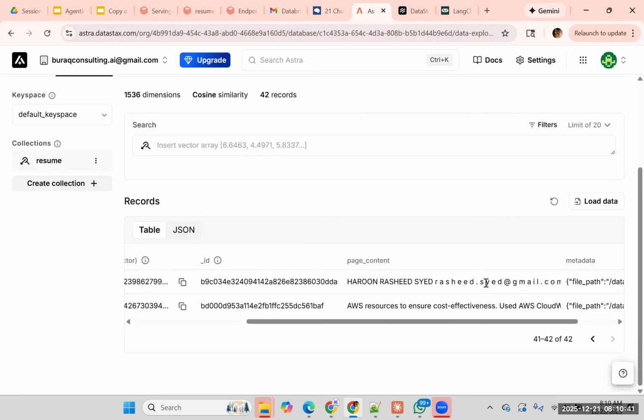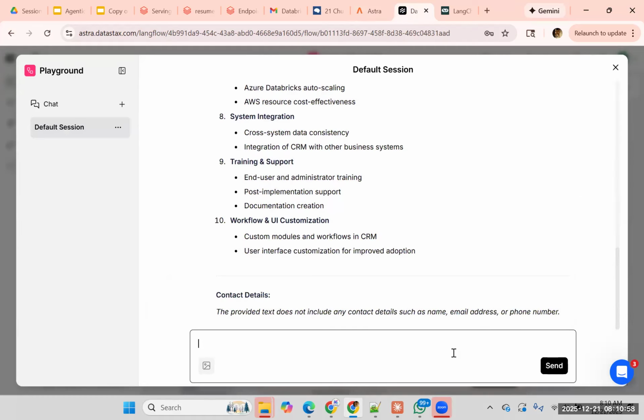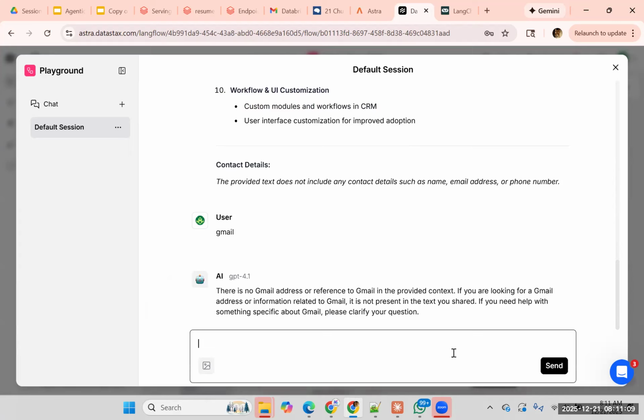It is here, but it's not able to get that result. I think if you can add more chunk overlap, like, does not.